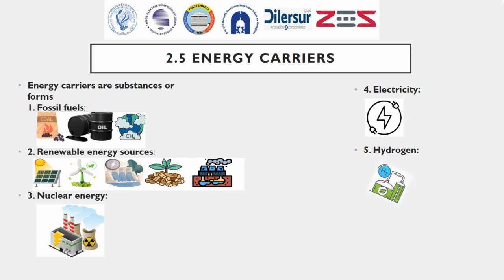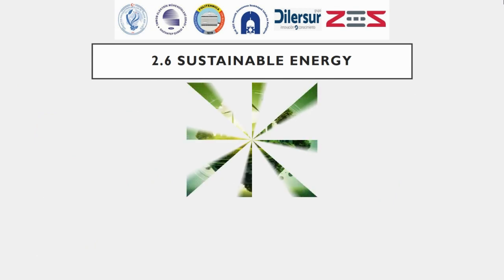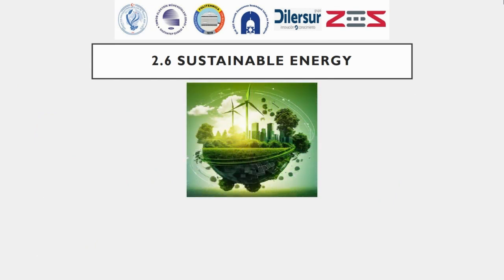5. Hydrogen. Hydrogen is an energy carrier in a gaseous state that allows for long-term storage and transport. Hydrogen can be used as an energy carrier in fuel cells or combustion engines for conversion to electricity or mechanical work. The choice of the appropriate energy carrier depends on the specific application and energy demand, taking into account economic, environmental, and sustainability aspects. Sustainable energy means energy sources that are sustainable in the long term, do not deplete natural resources, and are produced in an environmentally friendly way.